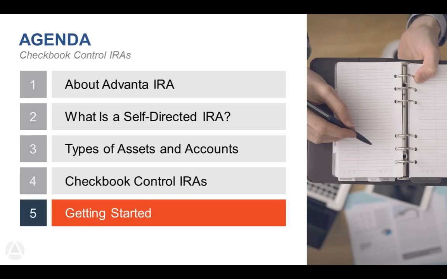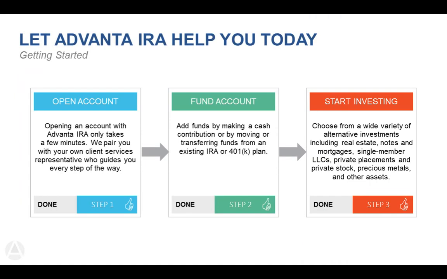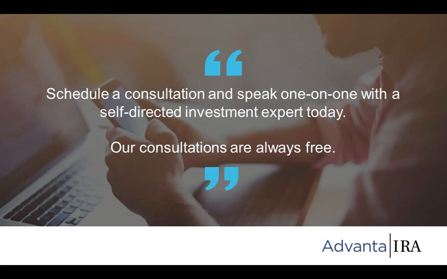That pretty much concludes the portion that is directly related to Checkbook Control LLCs and Trusts. Pretty much hit the ball right on the mark with timing. So now's Q&A. We're going to cover a little bit of how to get started. Again, as we covered previously, you open the account, fund the account, and then from there you decide what type of investments you're going to be looking to do, whether that's an LLC or a trust or anything else. That is completely up to you, and we can certainly help you with that process as well.